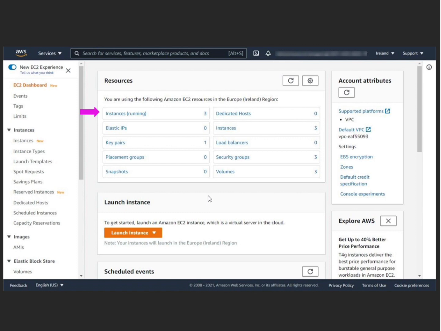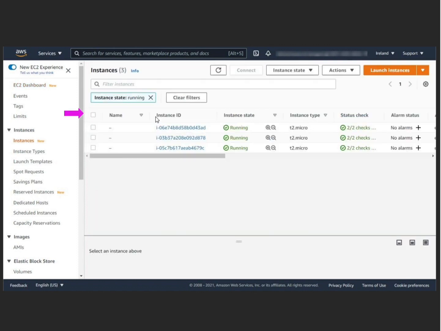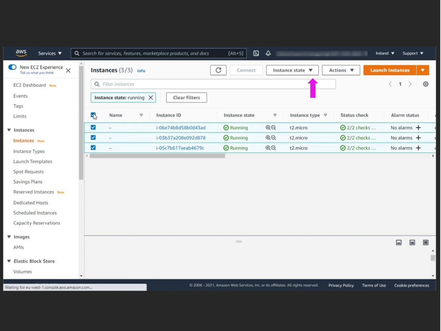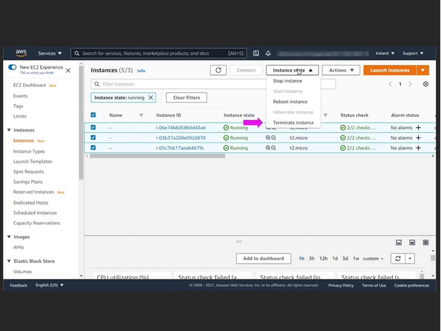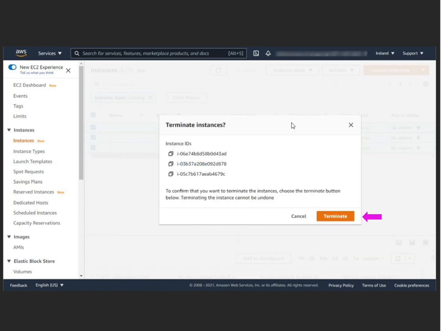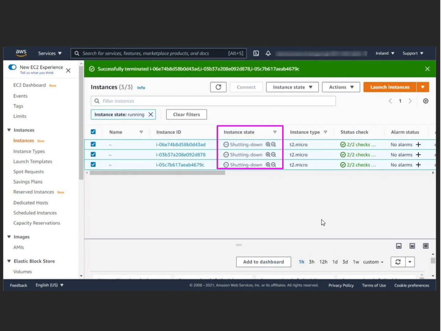Choose instances running to navigate to the instances to terminate them. Select the top checkbox to select all the instances. Select Instance State. Select Terminate Instance. Choose Terminate. The instances are terminating. Choose Refresh.